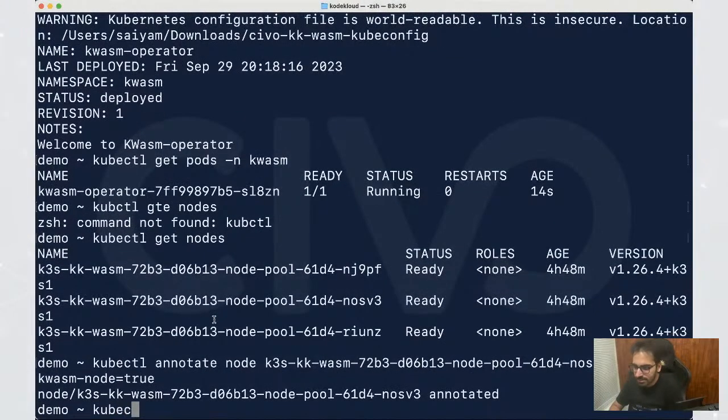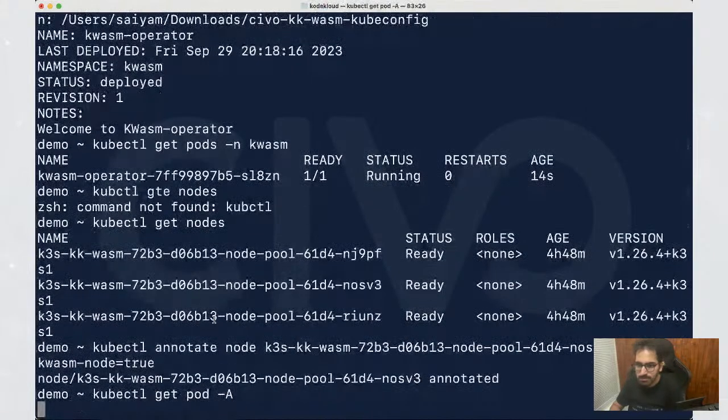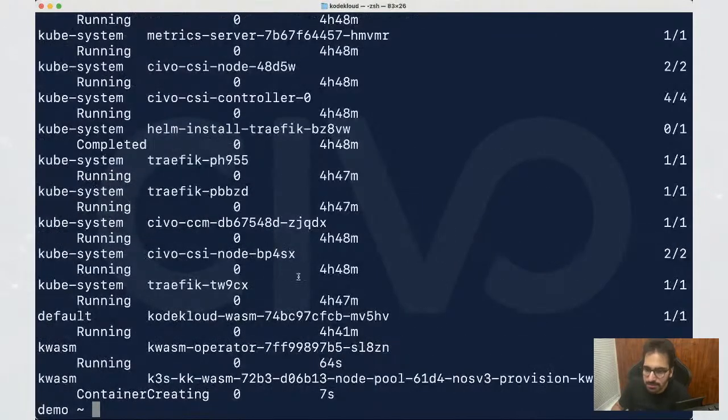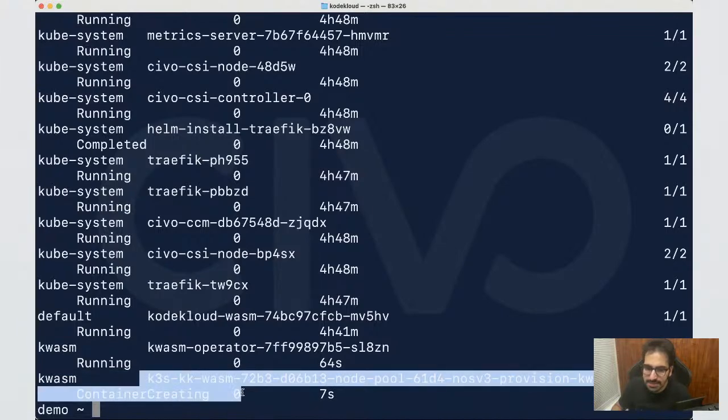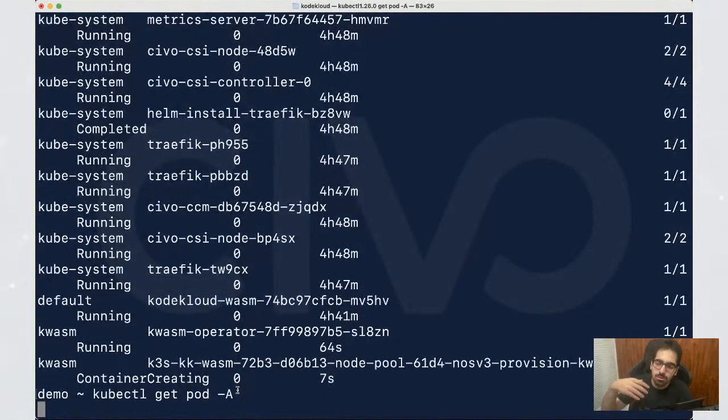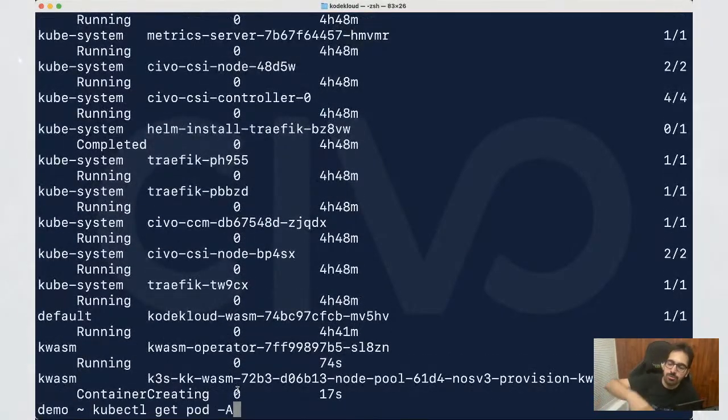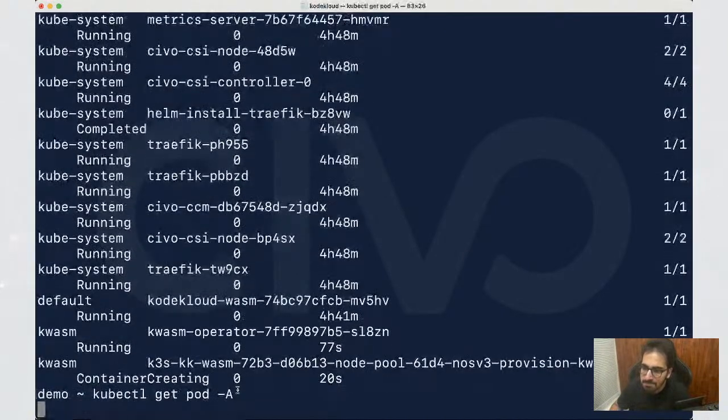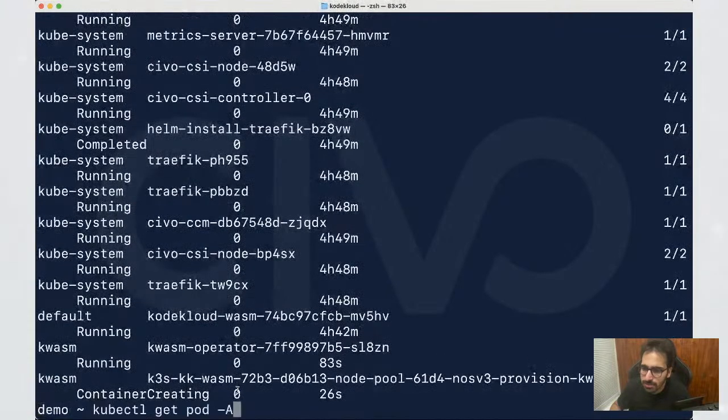So the node is annotated, and we'll see one job start and run. We'll see this Wasm job getting created because it is configuring that particular node to run WebAssembly workloads. It is doing all the configurations. Soon should be done, hopefully.